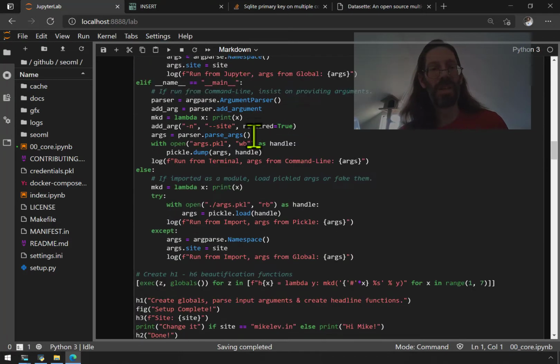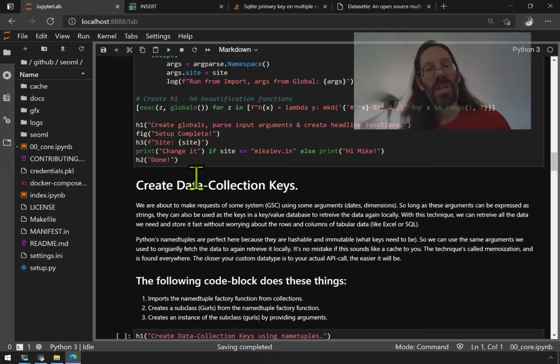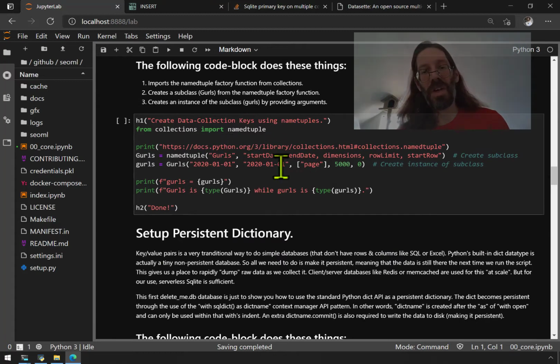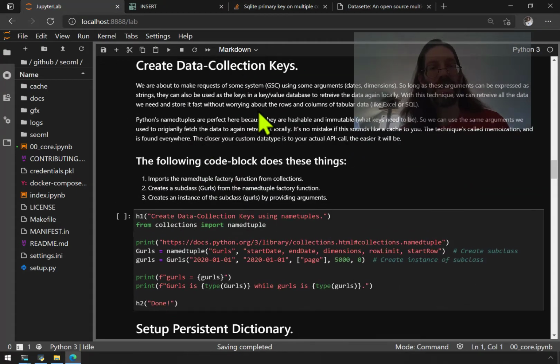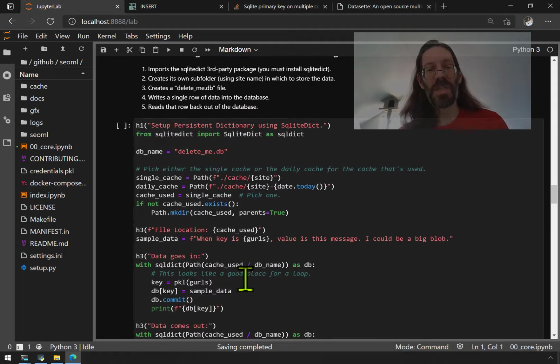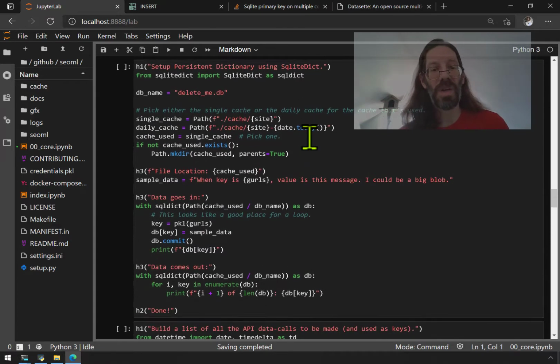Things have gotten a little bit longer. It's still the same in spirit, but I'm covering more edge cases, and things take on those curly cues and stuff that show you it has really thought through all the various edge cases that it should deal with. If you deal with every edge case, it gets bloated and unwieldy. So it's striking this nice balance I talk about, setting up the data collection keys and databases for persistence with a key value pair. And that brings us really to where I want to begin.